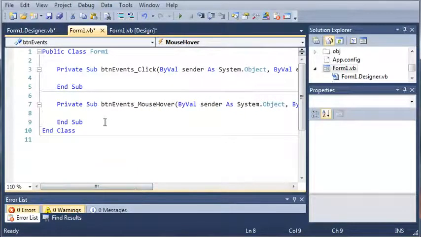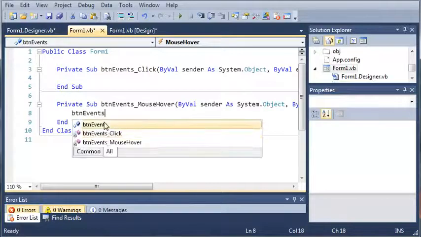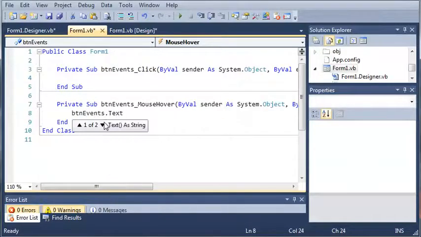So we can just take a look at what this will do. So if they mouse hover, then we're going to type button events.text equals text changed. So whenever they hover their mouse over there, it's going to say text changed.